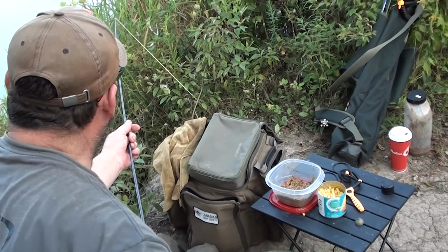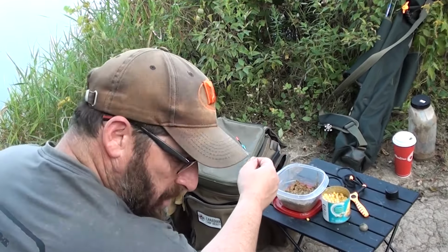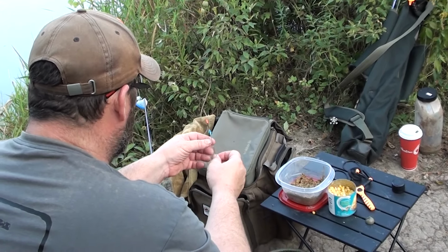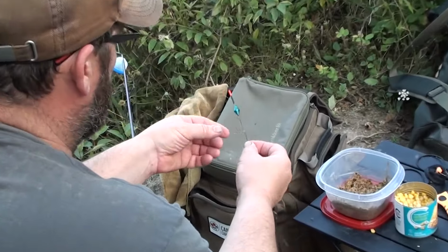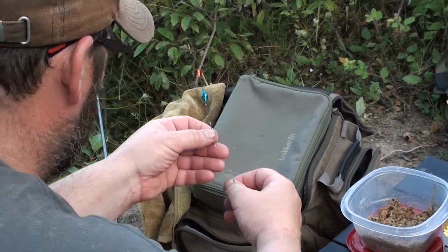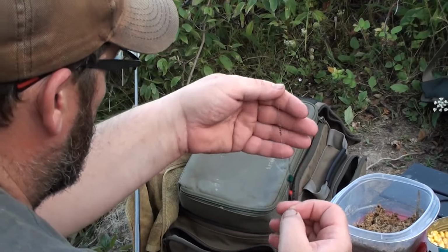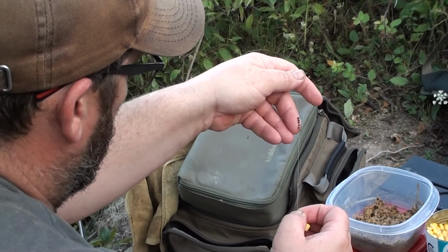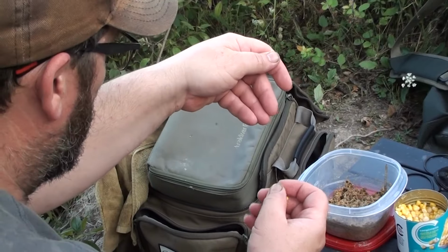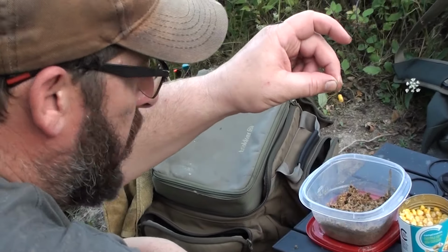I've got a number 11 Preston DuraSlip elastic rigged up in the top kit. I've got a very tiny 4x14 MIDI float. This one was given to me by Justin from the Match Club. And it's 4 pound test down to just a bulk of 5 really tiny shot. I'm still new to this stuff. I couldn't even tell you what size the shot are. And then a little size 14 barbless hook with a single grain of corn.